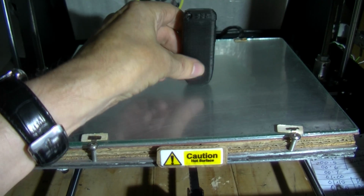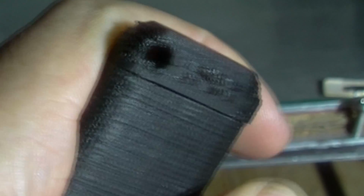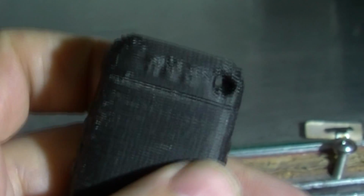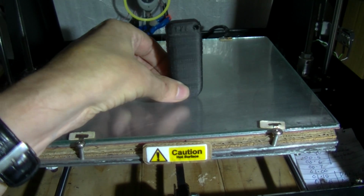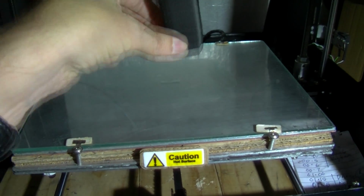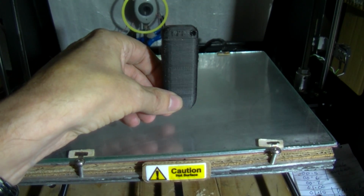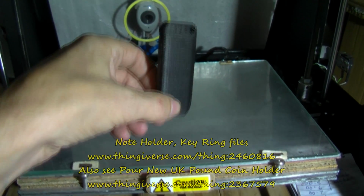If anybody can help me why that isn't, see that matches up with that one. It's sanding on that, I think, dust, pretty perfect if I put it in that way around. But why isn't it printing like totally straight up and down? It seems to be ever so slightly, I estimate 1 degree maybe, 2.